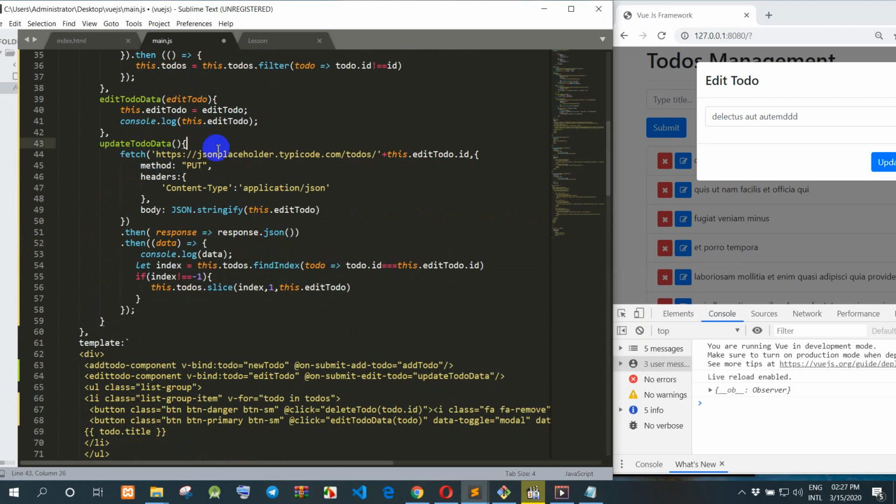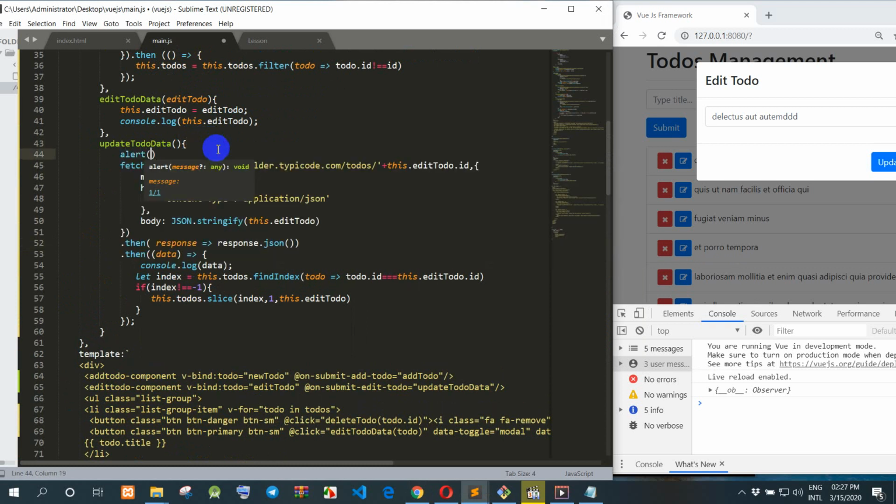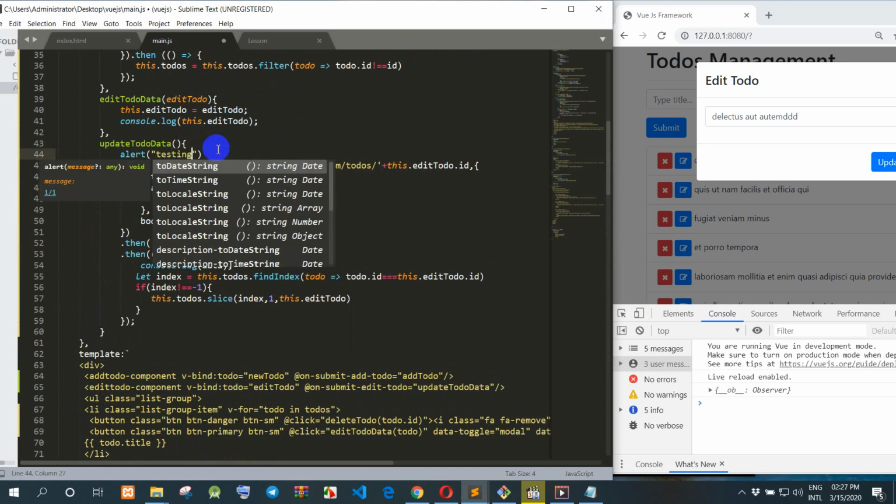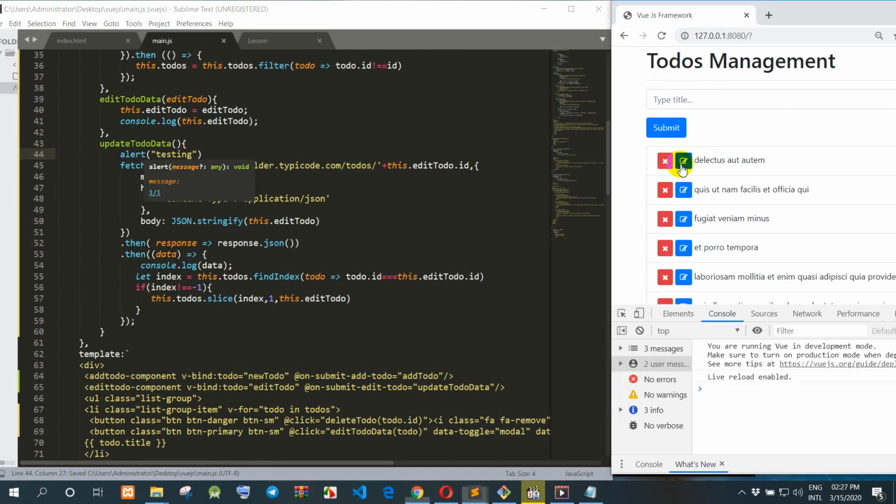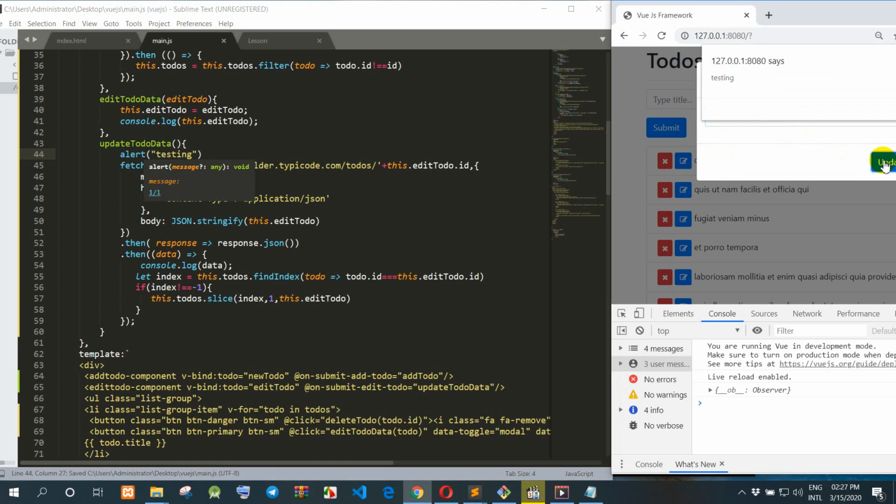Okay, right now I want to check the function. Okay, now the function is already.